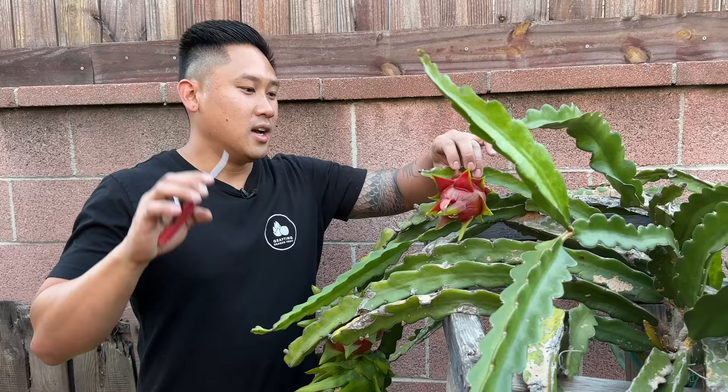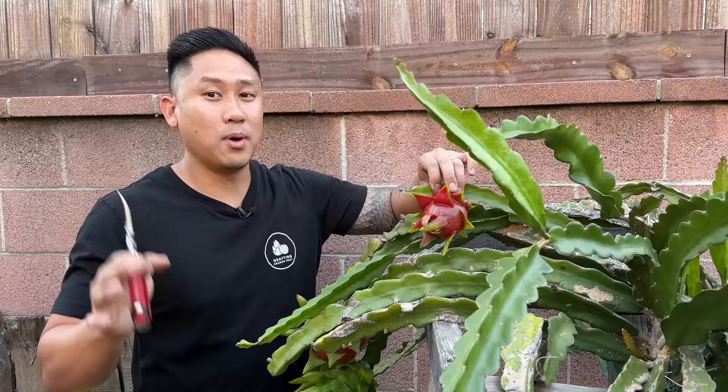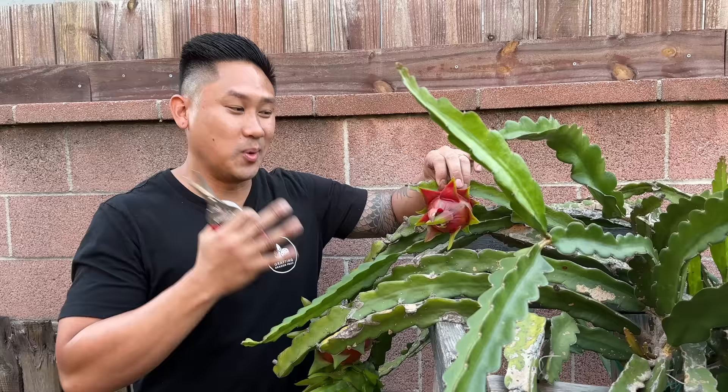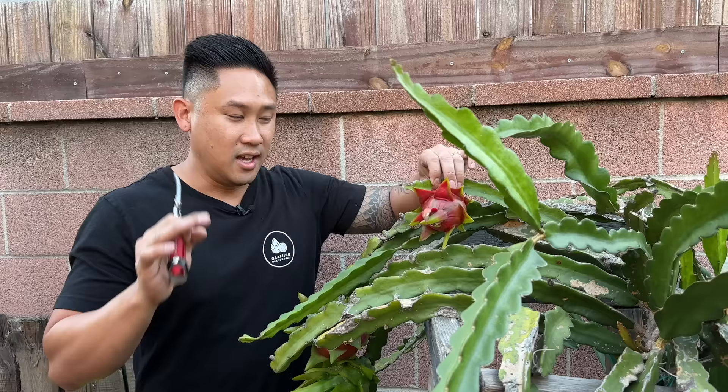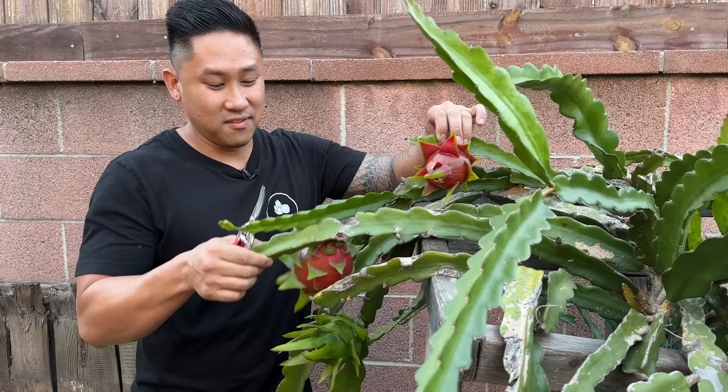Let me talk a little bit about Condor. People have been telling me, or reading from other websites, that Condor is a self-sterile variety. I got my Condor from Edgar Valdivia and he also told me it was self-sterile, but when I self-pollinated it with its own pollen it did actually fruit for me — so in terms it is a self-fertile variety. The only thing is the fruit didn't get so big using its own pollen, so I still highly recommend you guys cross-pollinate it. Look at the fruit size of this one that I cross-pollinated versus this one I used its own pollen on.